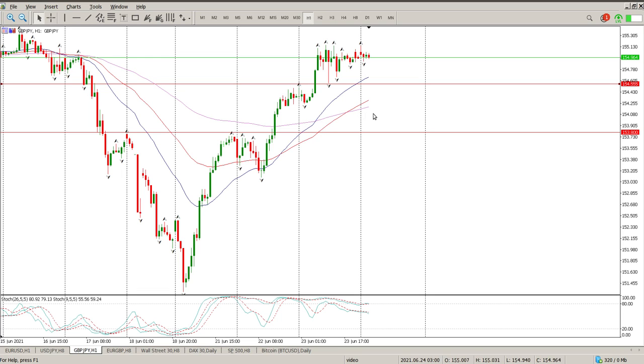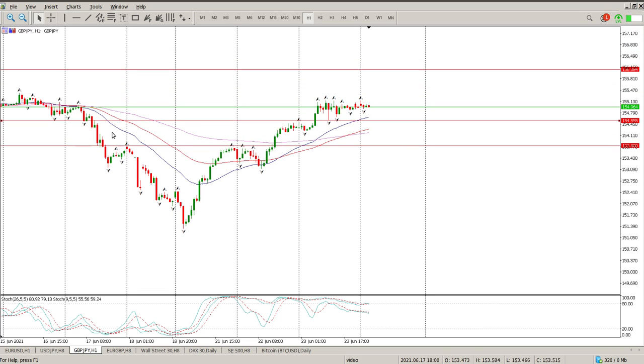We've got crossovers galore here, and we still have this measured move. So we've got the inverse head and shoulders here. Structure is still in place. We've got a crossover here. So if you took this trade on the break, your stop is here. You can pretty much move your stop to entry at the moment, and I would anticipate a bit of a move down to 154.555, and that is going to offer the opportunity for another entry in my view at the moment. So long as we get some price action there, and this is your ultimate target here, which is the head and shoulders target of 156.084.